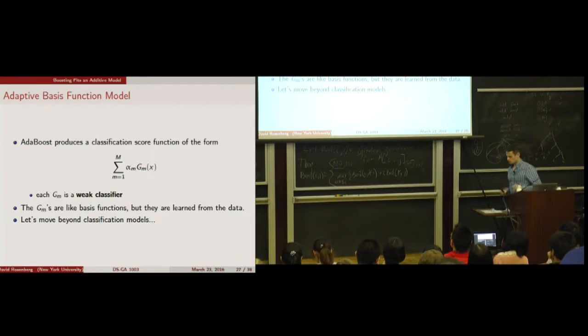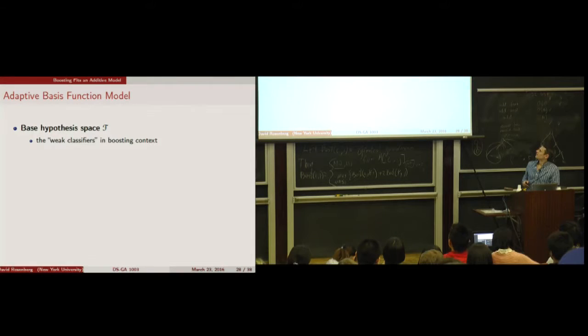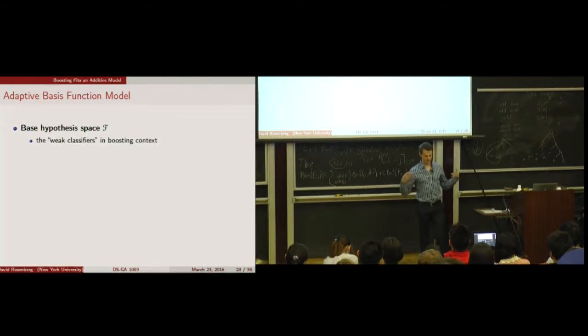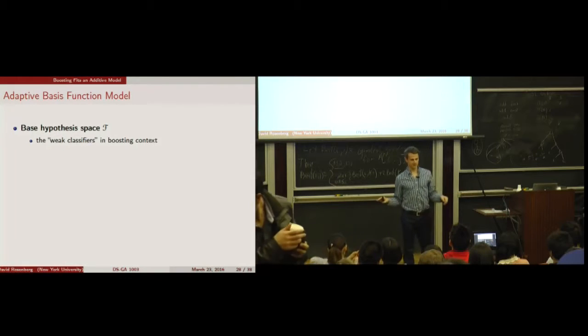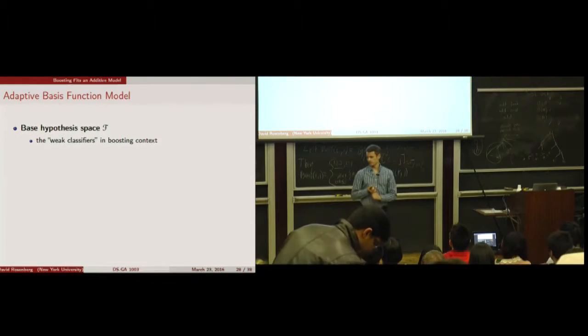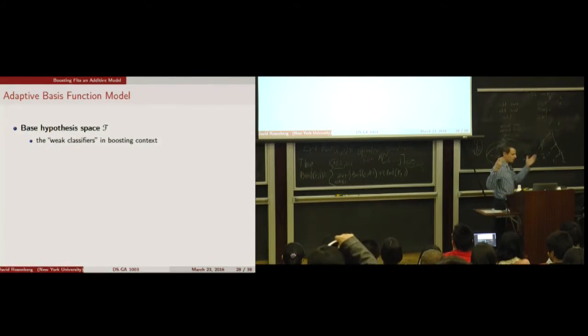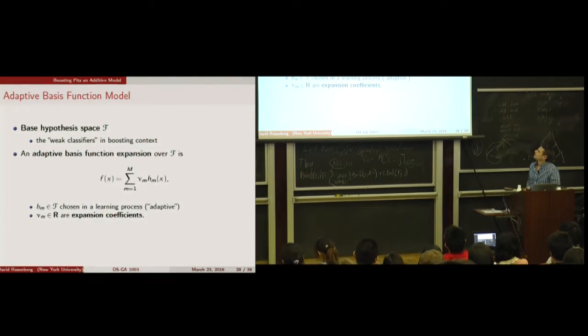All right. So what we're going to do is start with something like this. We're going to generalize it a bit, and then we're going to tie it back to AdaBoost, and then we're going to change it a bit. Before we had weak classifiers, we're going to generalize a bit and just call it a base hypothesis space. We're no longer restricting to classifiers. The base hypothesis space could have regression functions. It could have classifiers that give scores like SVMs. So much broader. F is a set of prediction functions. It's our hypothesis space, base hypothesis space. They would be the weak classifiers in the boosting setting.